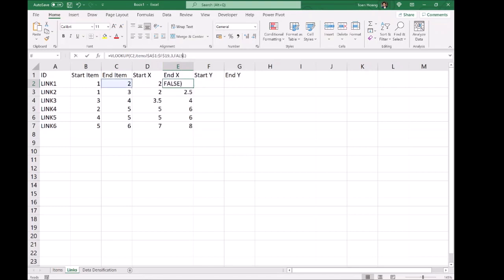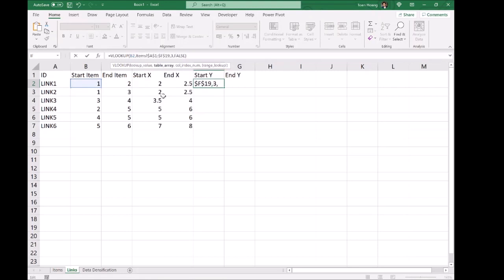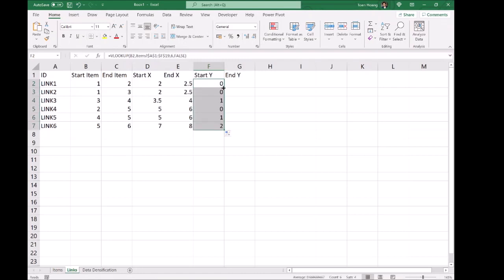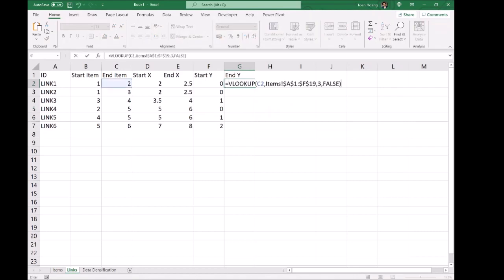Let's just expand this and do the same thing for the Y coordinates. So let's take the formula. Let's copy the VLOOKUP. Paste it in. Oops, I want us to edit this formula now. And again, we want B2 and we want the 6th column. Again, if you're an Excel guru, this will be very second nature. If not, there's always opportunity to brush up on your Excel. So I want the 5th column. And I want C, yes.